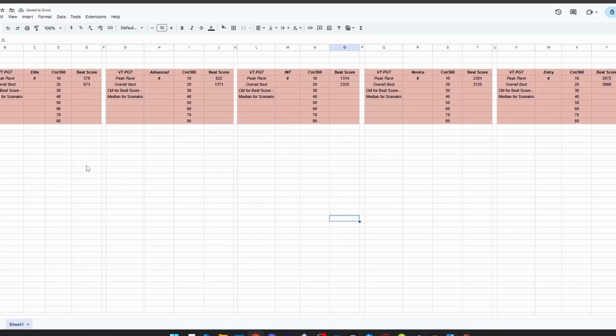Okay, so here we are back in the Google Sheet. You can see with all of these scores, we increased on our score from 10 centimeter, which is really nice. Biggest jump is probably entry, but then novice and intermediate had big jumps. I guess proportionally, elite was the biggest jump. But we're going to go ahead and go to 30 cm now.